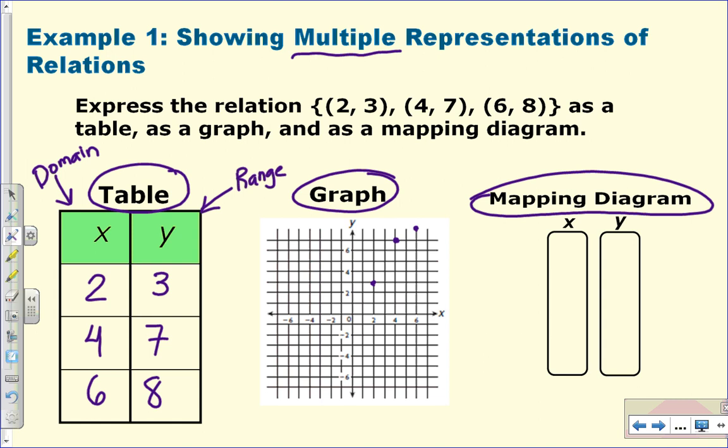Now, a mapping is where you, it's self-explanatory. You take the x values and you map them with their corresponding y values. Now, for fun, and this is real fun, folks, I'm going to kind of mix up my y values. So we look at the first point here, and 2 is mapped with 3. So I draw an arrow to map 2 to 3. 4 is matched with 7. And then, last of all, 6 is matched with 8. So here is my mapping of my three ordered pairs.